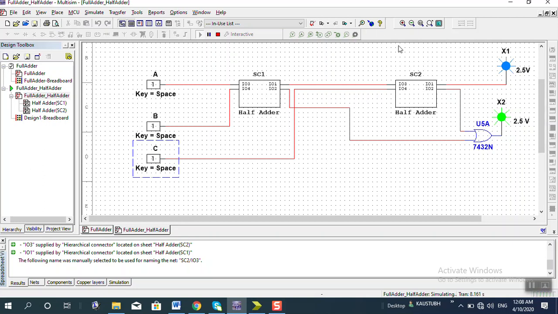So it satisfies the truth table. It validates the truth table, hence the circuit is done.